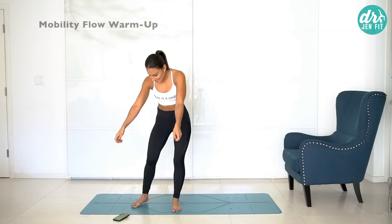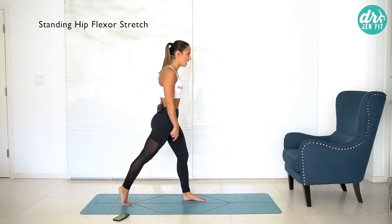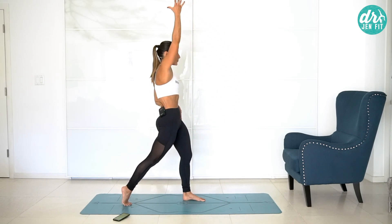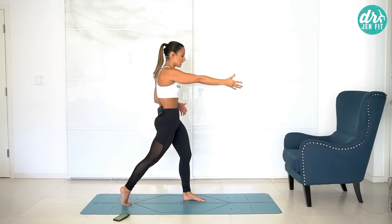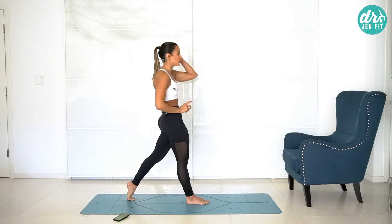I'm so excited, here we go again. We're going to start standing and go into a hip flexor stretch. Foot back behind you, up onto your toe, try to straighten out that leg, tuck that tailbone under as you reach up and then give it a little stretch over to the side. You should feel a big stretch right there, then step the other side back onto that big toe, squeeze and tuck that tailbone underneath you.